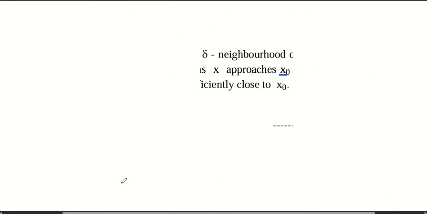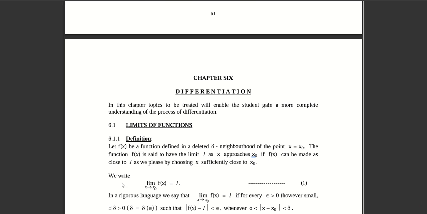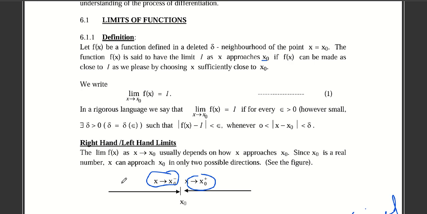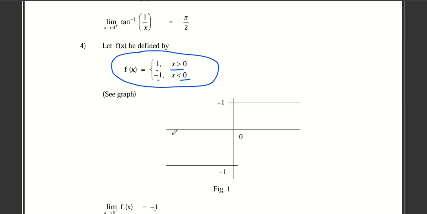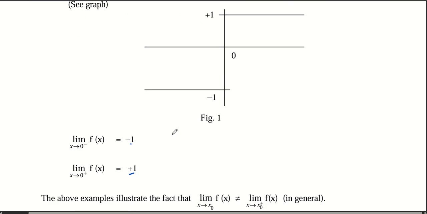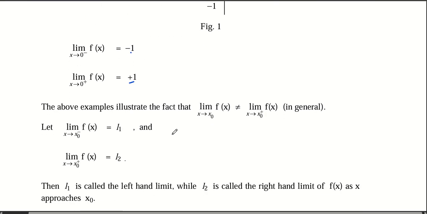So you see, there are times where the left-handed limit will not be equal to the right-handed limit. Unlike the previous ones where you had the continuous case, where the left-handed limit and the right-handed limit matched, right? Some, the left-handed and the right-handed limits don't match, right? And those are usually discontinuous cases. So you should watch out for them, right? What they are trying to let you appreciate is that not all functions are continuous. Some are actually discontinuous, right?